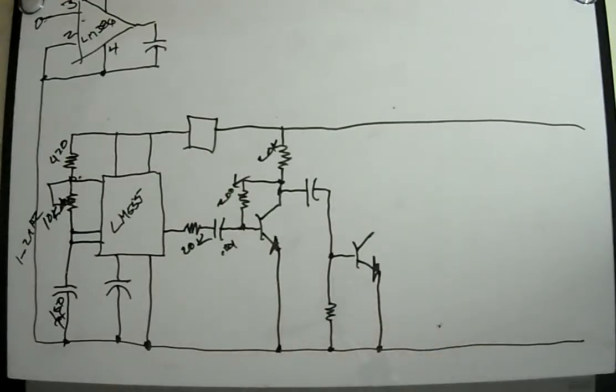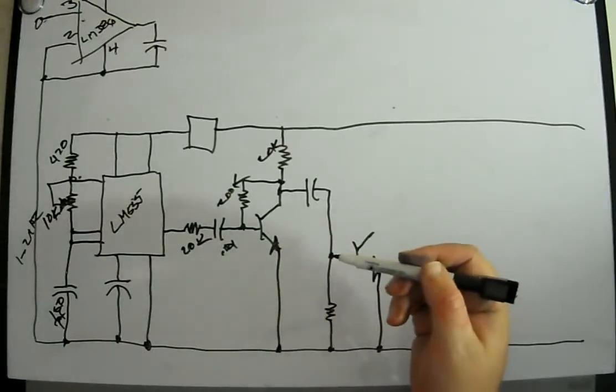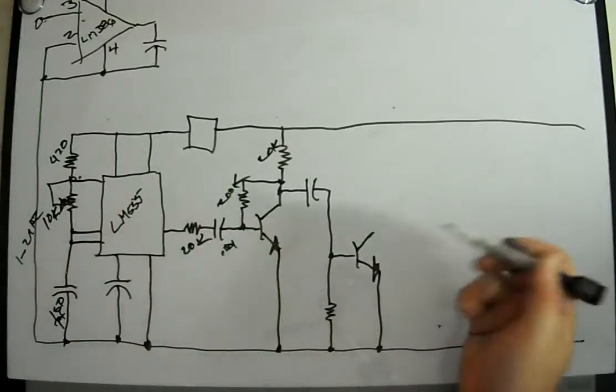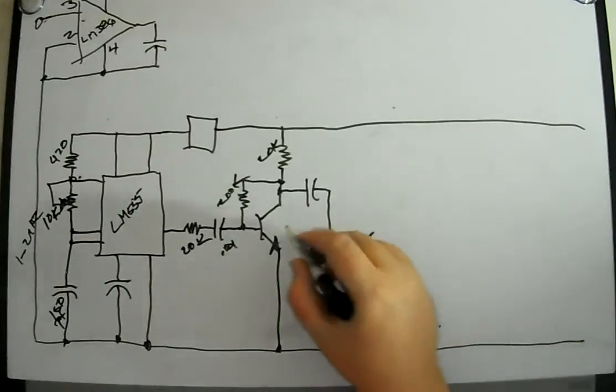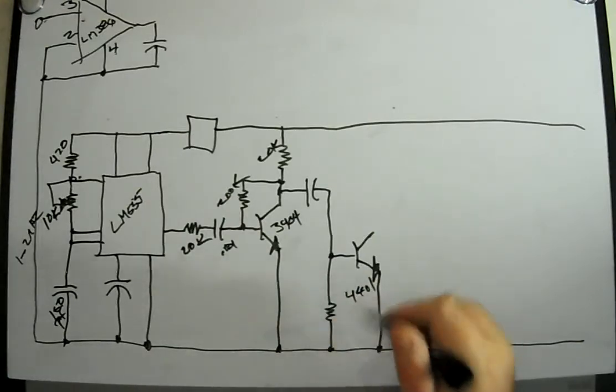If you have the kits available on the website or on eBay, chances are you've got a bunch of 2N3904s and a bunch of 2N4401s. If you're building this you might want to use a 3904 for that and a 4401 for this because the 4401 will pump out just a tiny bit more power. That'll work out well for you as far as putting out a little bit more output power for your transmitter.